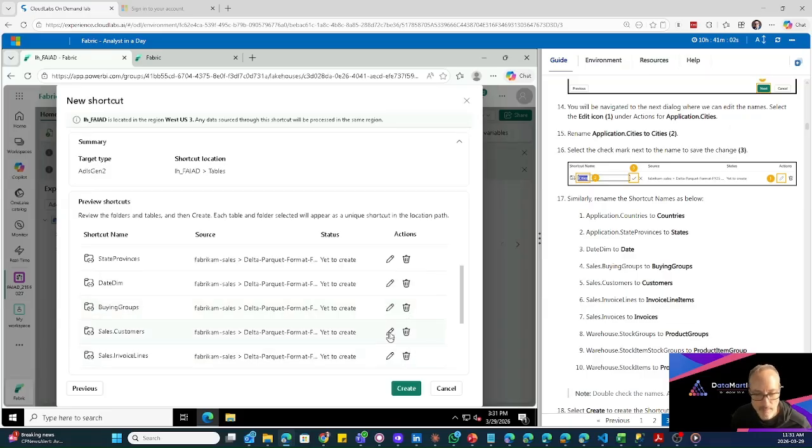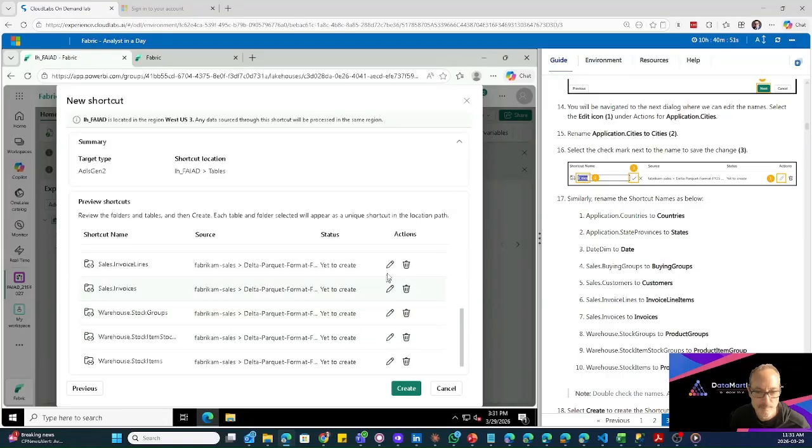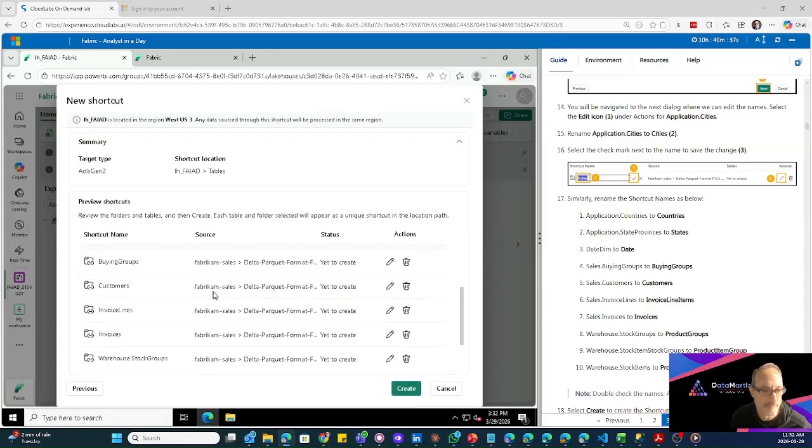Check. Come on. Basically, they all have prefixes.